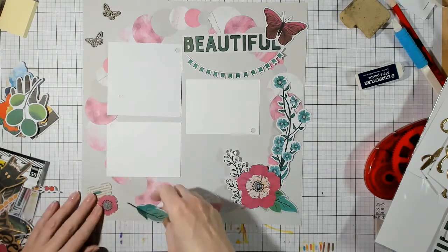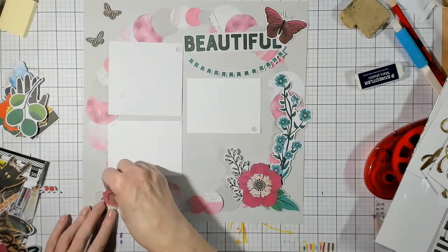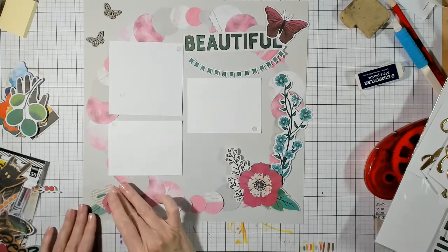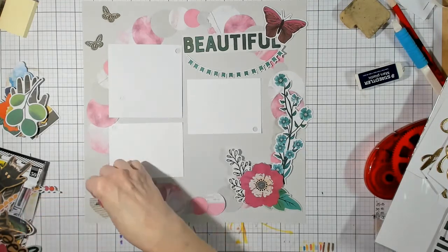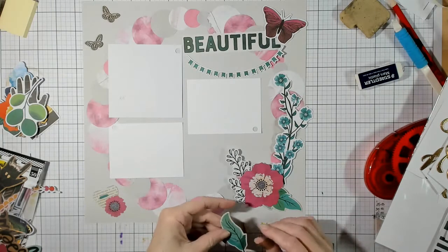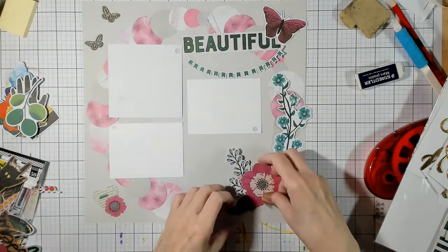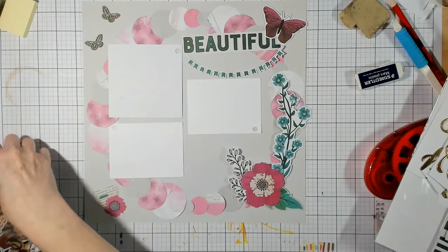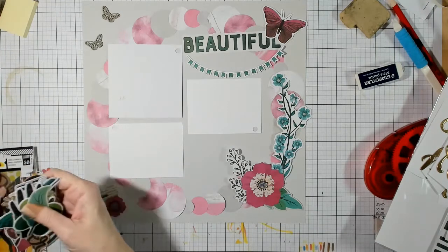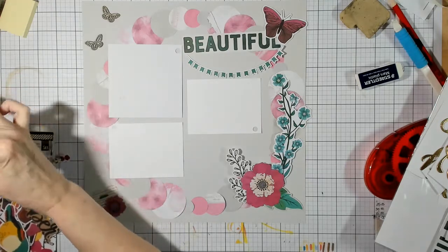That's the right color. It might be a little too big. Yeah, not liking that. That's fine there. We need more green here. Don't think I even need that there. Alright, that's it. And that can go back in there. It's always nice to put things back when you're done with it.